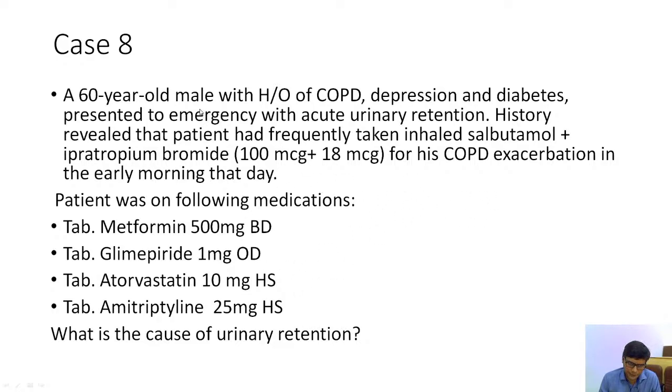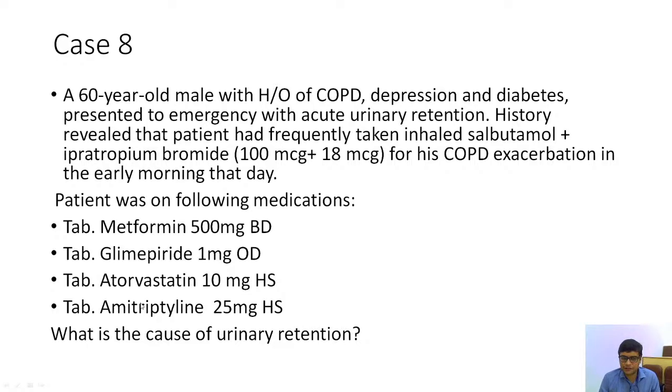Now a patient presented in the emergency with acute urinary retention. Most of the time urinary retention can have an anatomical cause in the form of some urinary stone, or since it's an elderly male, BHP or benign hyperplasia of prostate can also be there. So anatomical causes have to be ruled out. And in addition, a medical cause or drug related acute urinary retention can also be there. More so in this case because the patient has multiple diseases and is taking multiple medications. So you have to take into account that there may be some possible drug interactions which are manifesting as acute urinary retention.